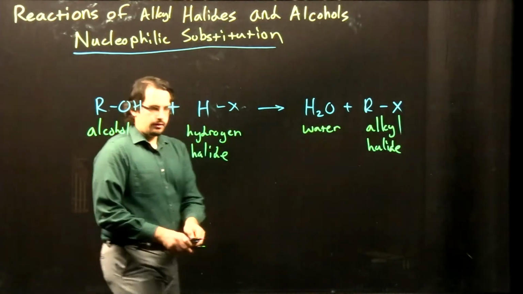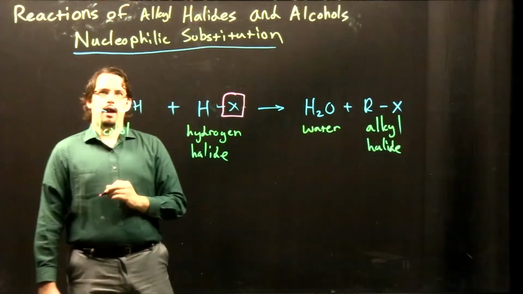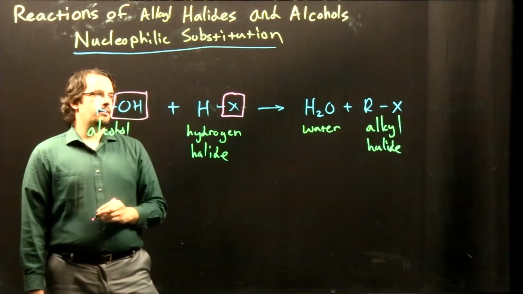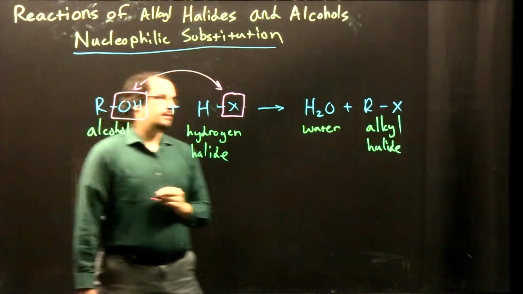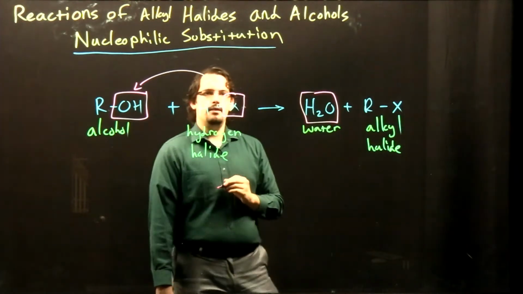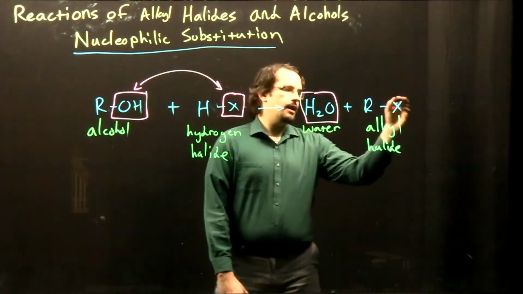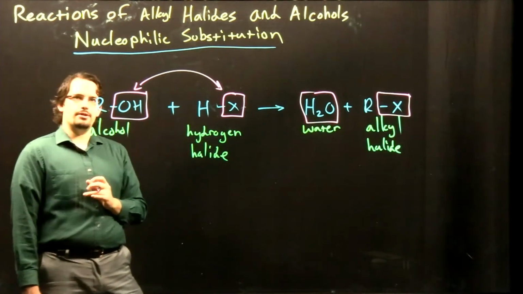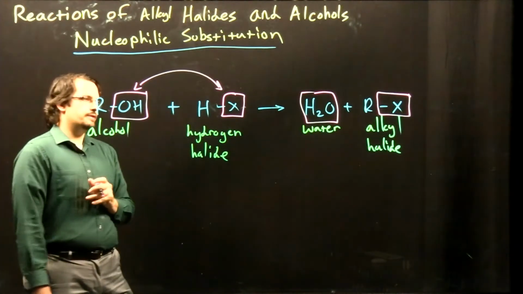We refer to this as a nucleophilic substitution reaction because we're taking our halogen nucleophile and reacting with our alcohol, and we're essentially changing the positions of these two groups. So in our product here, we have our oxygen nucleophile in water. So we took our hydrogen from the hydrogen halide, and now our halogen is with our alkyl group from our original alcohol. So basically trading which nucleophile is attached to which substituent.